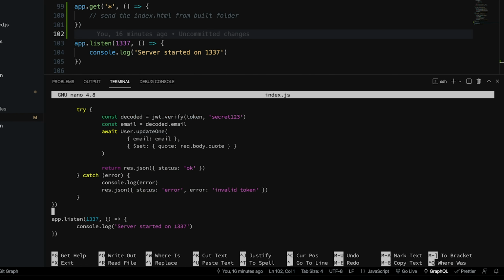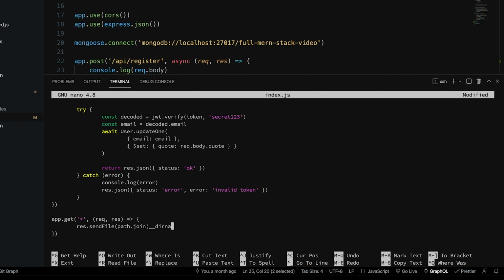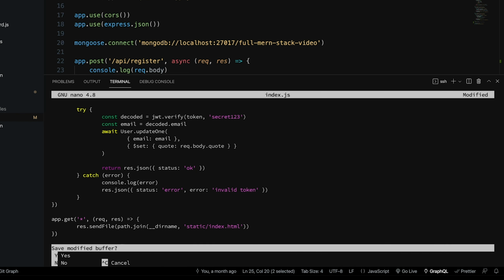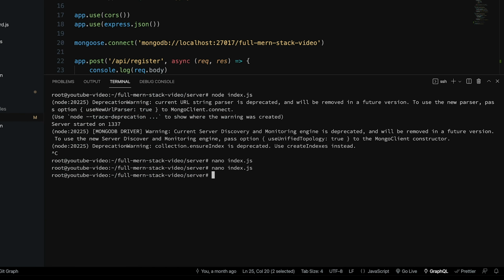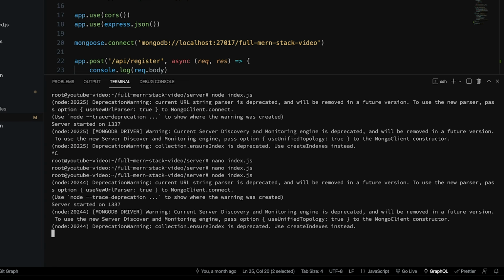So we can go to the end of file and right here just say app.get on every single route which is not matched above. Just go ahead and, as far as I can remember, we just have a request, response, res.send file, path.join, __dirname, and we have the build index, not build actually, static index.html, right? And I do believe that we might have to import the path package. I'm not sure if we already have that. Doesn't look like it, so we can just say require path, just like this. Some minor changes, but hopefully that will be enough.